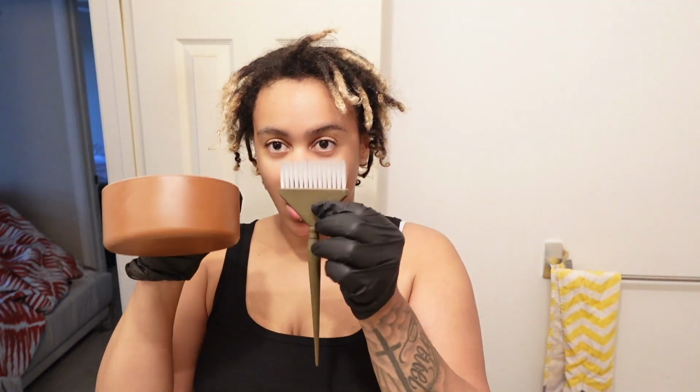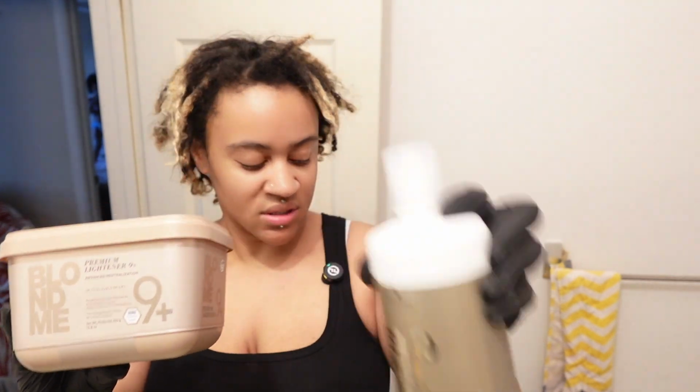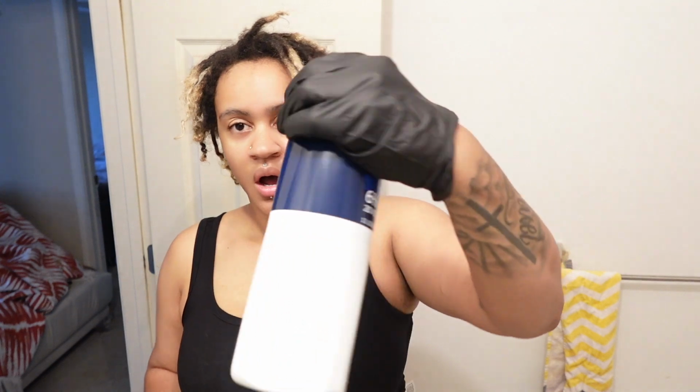So I have my mixing bowl and my brush. I'm going to use Blonde Me, and I accidentally got 40% because it was where the 30% is, but I have 20% Wella. So I'm gonna mix the 20% with the 40% to make 30%. Because if you're gonna do on scalp with bleach, it needs to be 20 or 30%. Or sorry, volume. Volume.